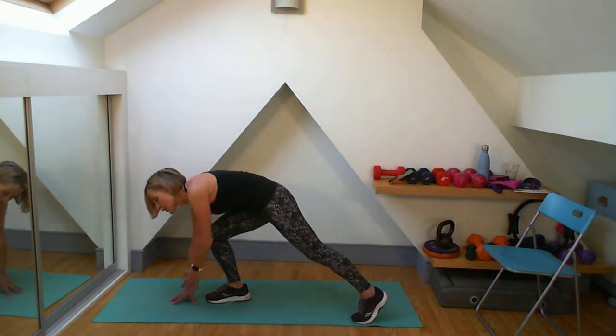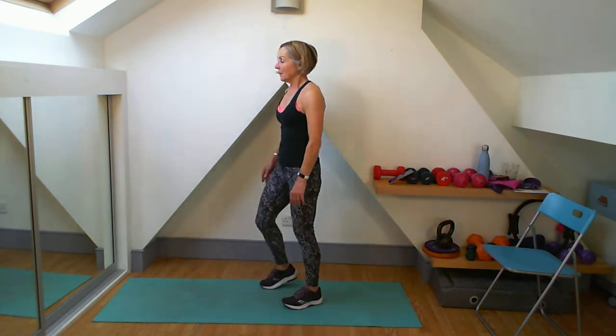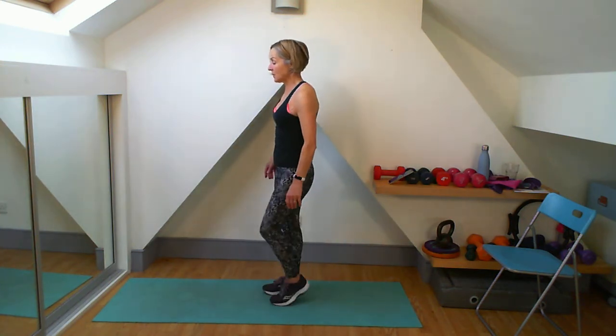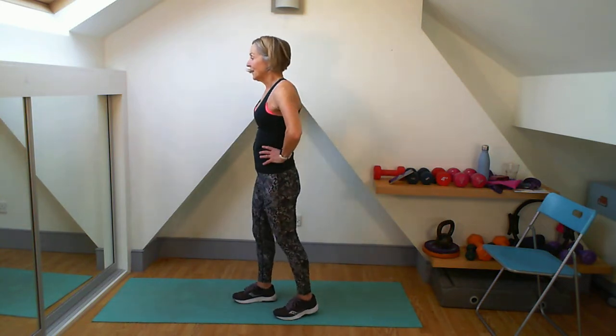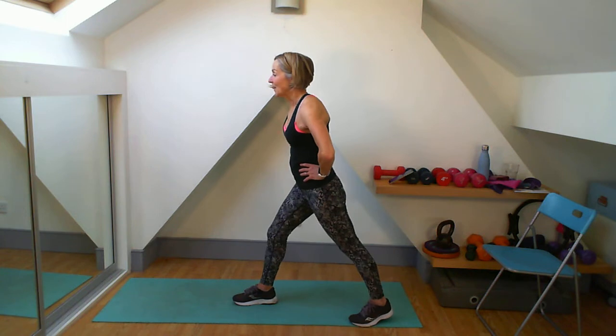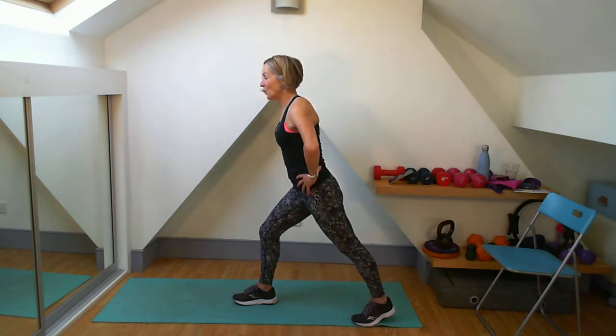Three, 2, 1, and well done. Give those legs a little shake out. Okay, I'll get ready to go again. That back leg nice and straight. 3, 2, 1, my core pulled in.